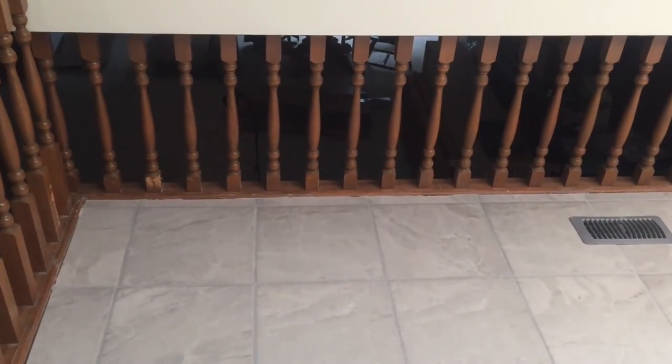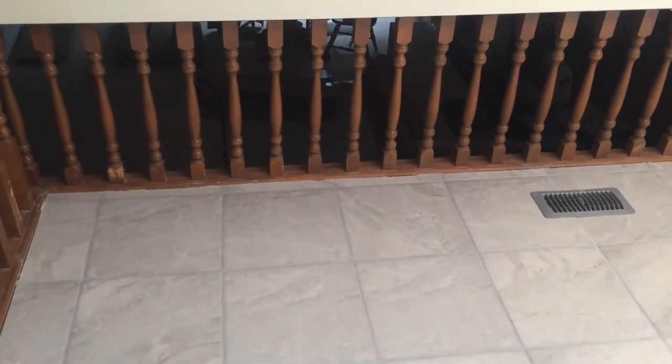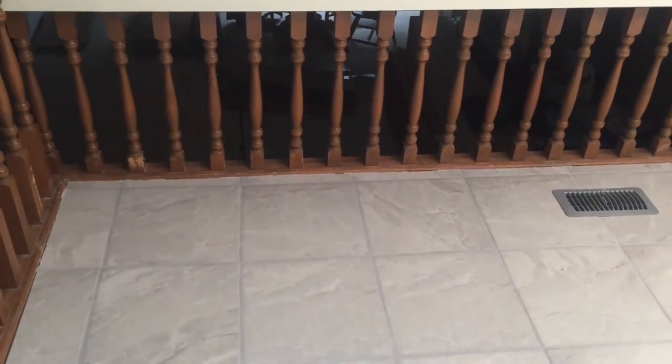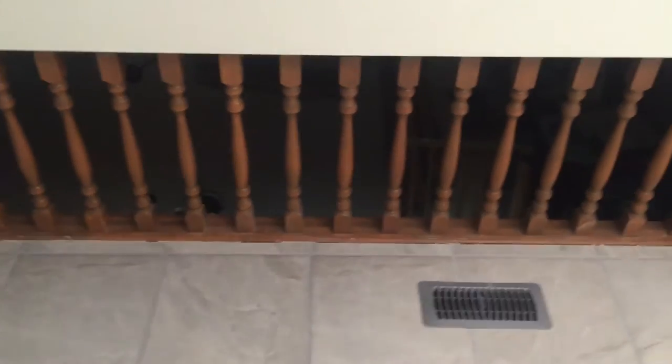So I ended up using a Dremel tool with a saw blade on the end. It would cut through that quarter inch thickness, and it would cut it up really close to the railing. And then I came back with a hammer and a wood chisel and just chipped off the remaining bits of wood that were sticking out from under the railing. So I hadn't mentioned that before, but that was another kind of tedious, time consuming job. It took a couple of hours to get around that railing to get all of that done. Just one of those other extra things that you don't count on. I will show you the front heat register.